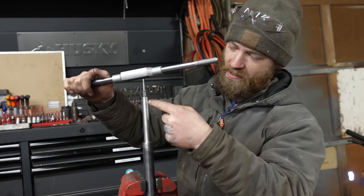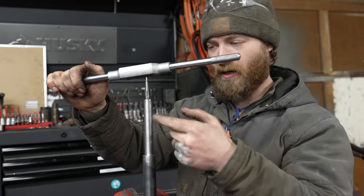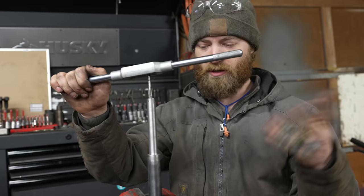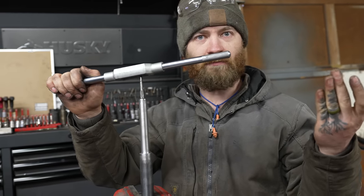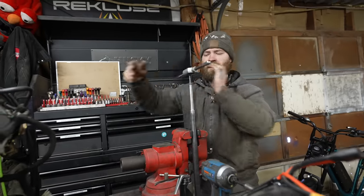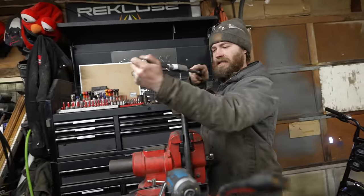So now once I tap these, I can put it in the mill and cut a keyway into it so I can key all the stuff on there. And then put the bearings on, mount it up, put a chain, and then go for a rip or something like that. That makes it sound a lot quicker and easier than it is, of course. But, you know, we'll get there.